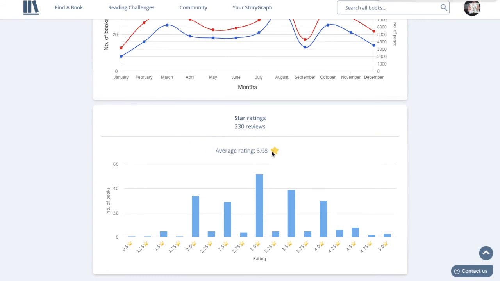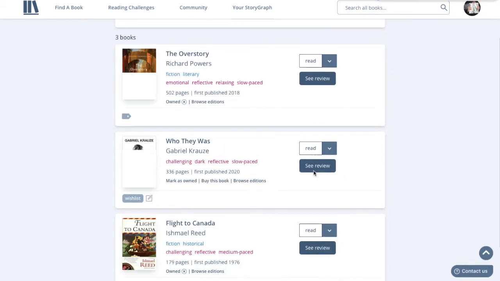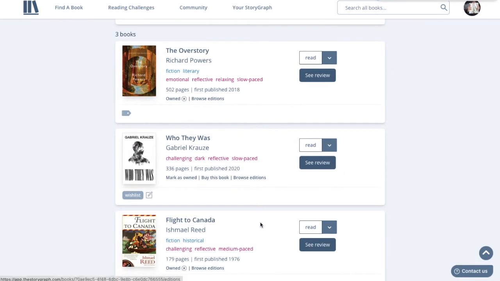I have an average rating of around 3 stars, which I like because I want an equal distribution all throughout. So I like that. And I have divided my stars in quarters. I find that works well enough for me, and you can click any of these and see the books that you have rated 5 stars that year, for example.